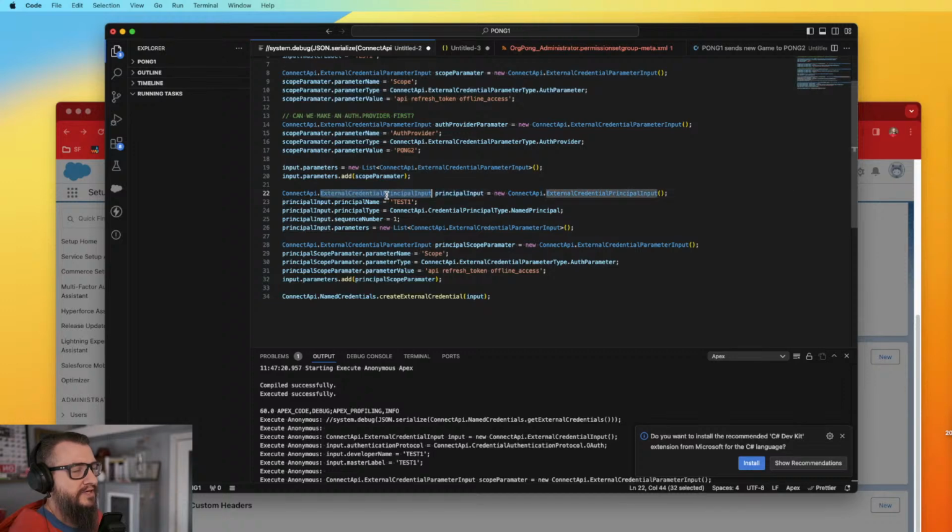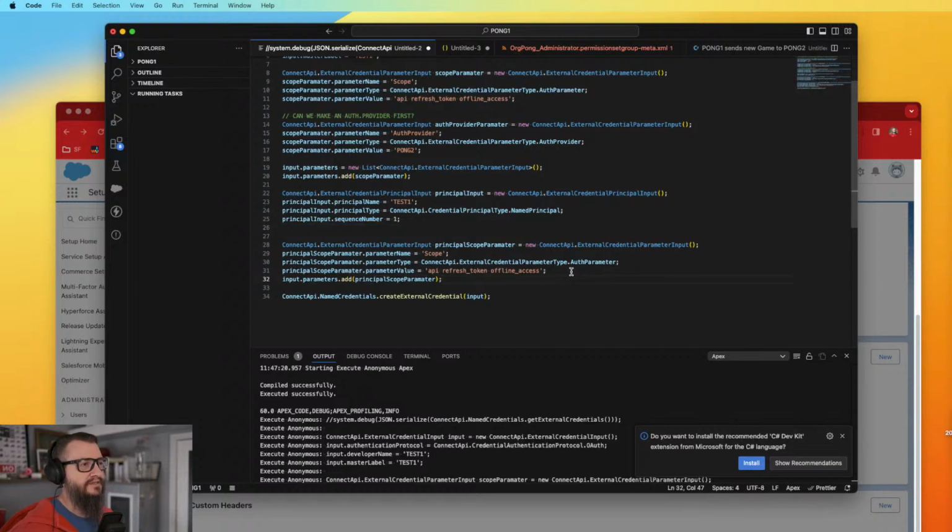Let's see. Yes. Was it here? No, wait. Principal input, principal scope parameter. All right, we did this. I think we missed something.